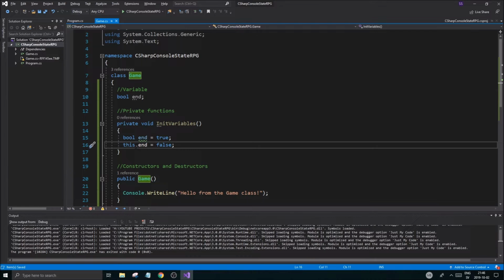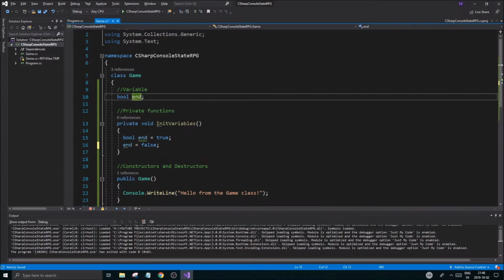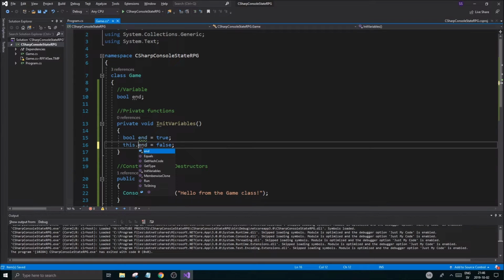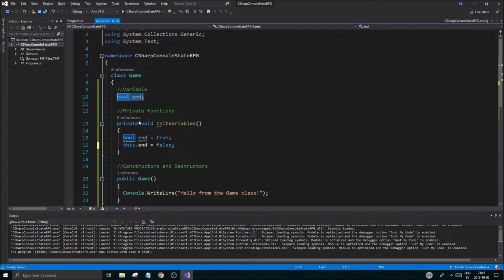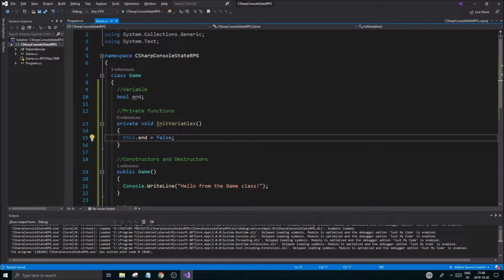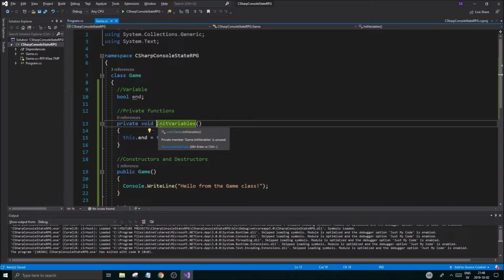It has the same name. So if I do this.end equals false, it would use the local one and not the game's member variable. That's why it's very important to tell the computer that I'm trying to use the class's real variable, not any local one that might have the same name. So you want to use this as often as you can, even if you don't have local variables. It's a good habit to have, I'd say.